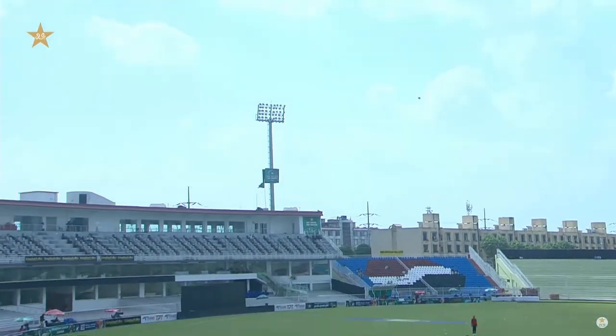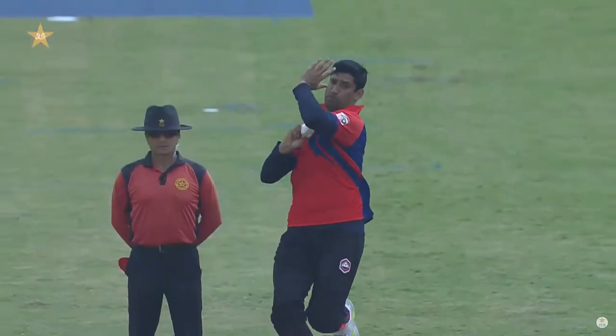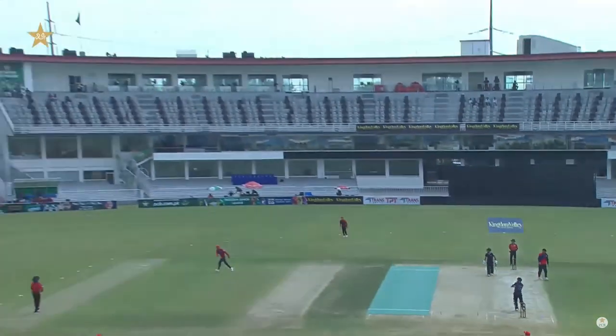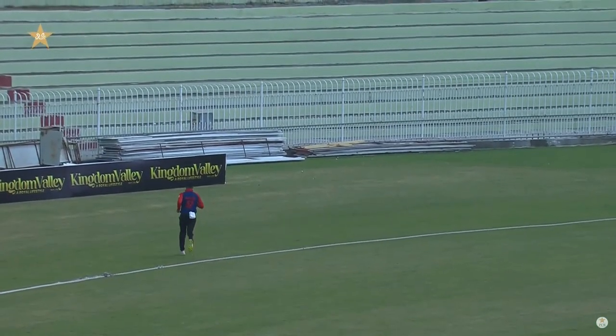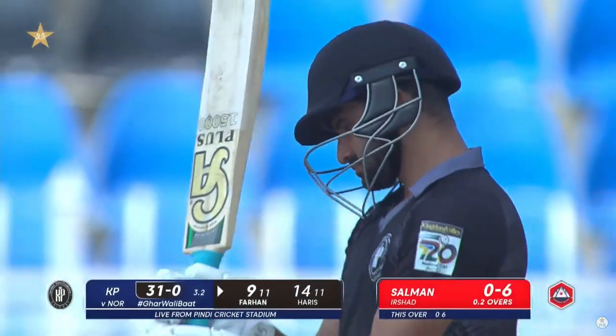Two straight from Salman Ashad on that occasion, allowed Sahibzada Farhan to get underneath it and use that bottom hand to get the elevation. That is a sweet, sweet connection.